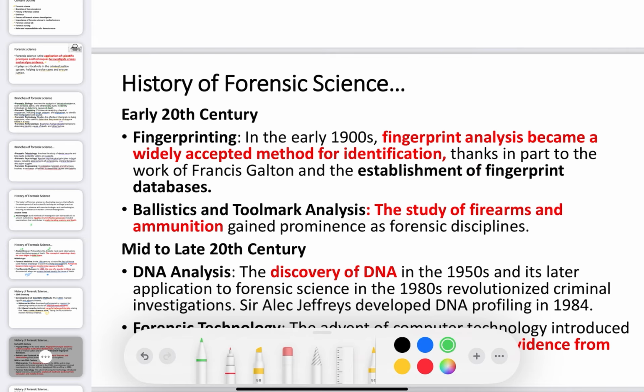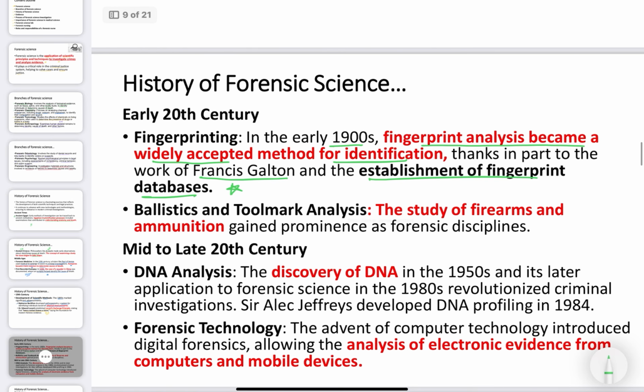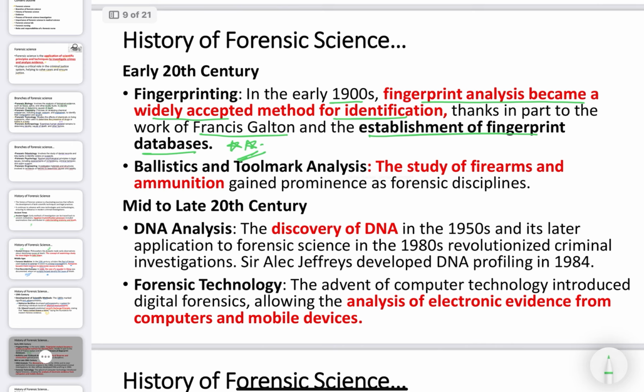Fingerprinting comes in the 20th century. In the early 1900s, fingerprint analysis became a widely accepted method for identification, thanks in part to the work of Francis Galton and the establishment of a fingerprint database. So, the fingerprint database was built thanks to Francis Galton. Ballistic and tool mark analysis also came in the 20th century.